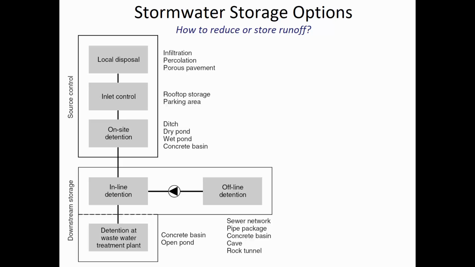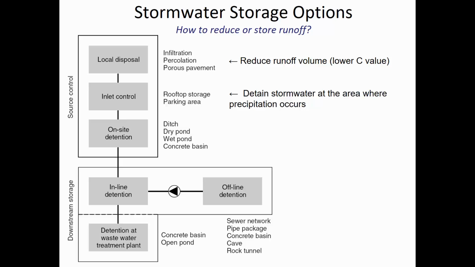We want to reduce the runoff that gets into natural streams because of the scour potential and the environmental damage it can do. Three of the options available to us to limit how much water gets into the environment, or how much water ultimately gets to a wastewater treatment plant if it's a combined storm sewer like it is in Huntington, are these. We've got local disposal, which is a way of trying to reduce the runoff volume. We'll look at a picture of local disposal just to illustrate that.